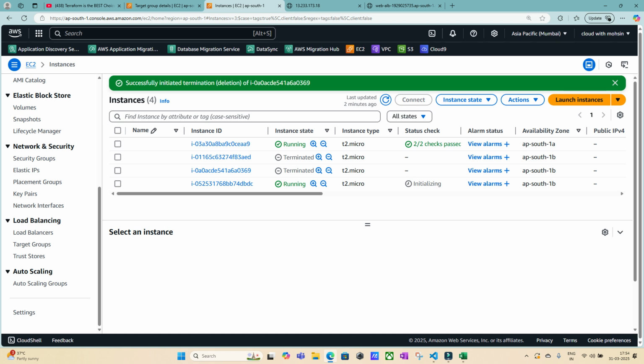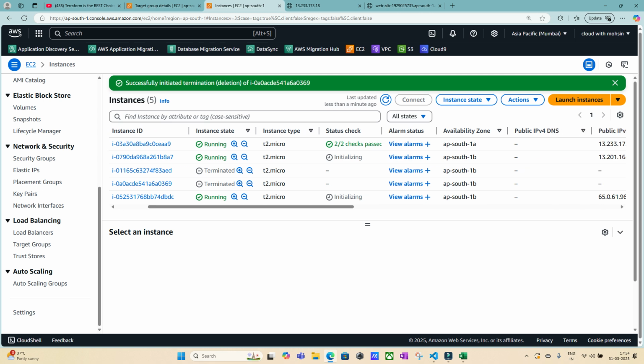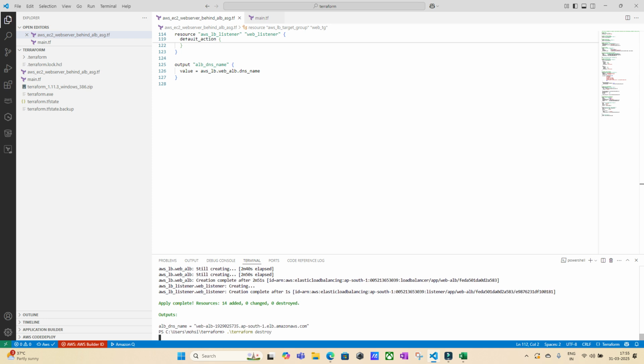So friends, that's it for today. And now I would request you, once you are done with this exercise, please don't forget to clean up. Here you can see it has started the third instance as well, because we have set the desired value as 3. You can see there are 2 resources getting initialized, so there will always be 3 resources running. Okay, now what I will do is run the terraform destroy command because I don't want these resources to keep running. Let me just run destroy.